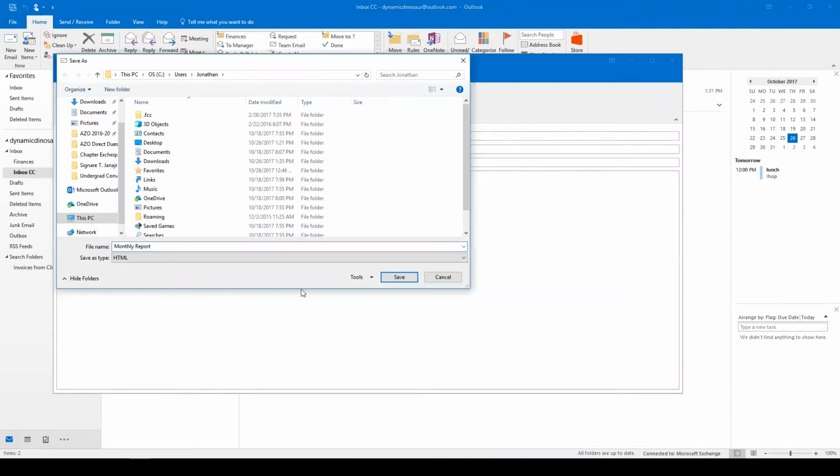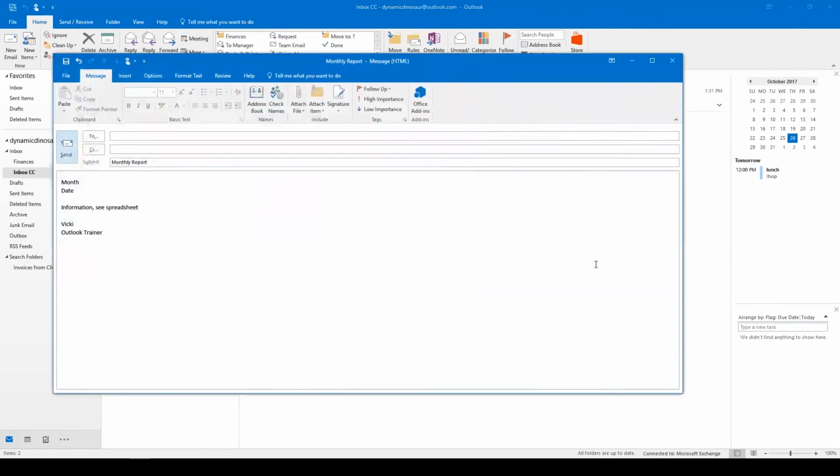When you save something as an Outlook template, you can save it to whatever folder you want, and it will be available to you in this format anytime you need it. So especially if you have something that you are sending out frequently, such as a file or something with a lot of formatting that you don't want to go through copying and pasting, you can just set up this type of template, save it locally, and have it available to you whenever you need it.